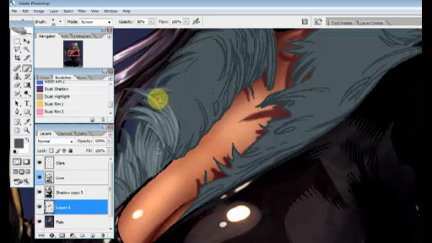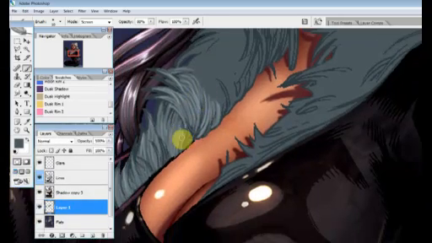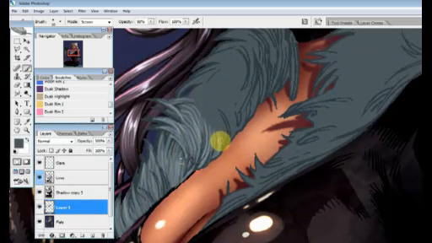And it's alright if there are little imperfections with it, because we're mostly just trying to get the texture of it. And if it was super perfect like the hair, well, then it would look too much like the hair. And we don't want that. We want the hair to stand out on its own.